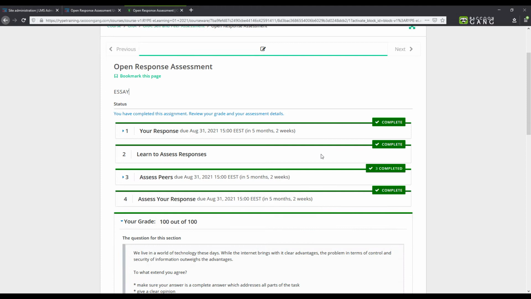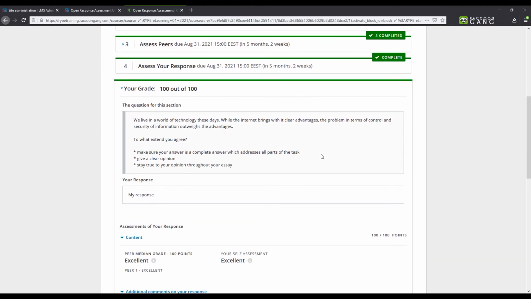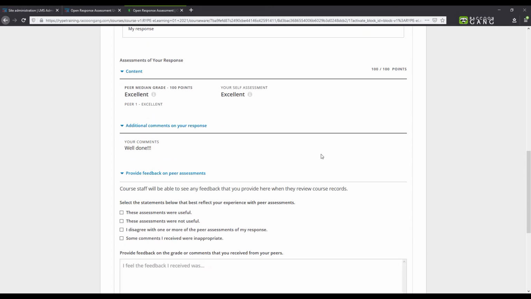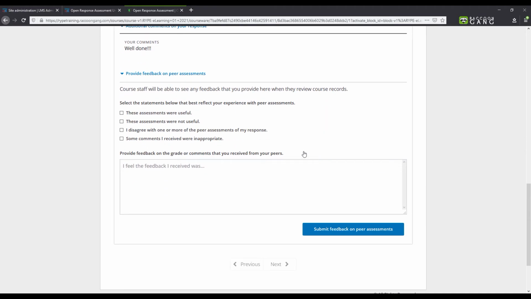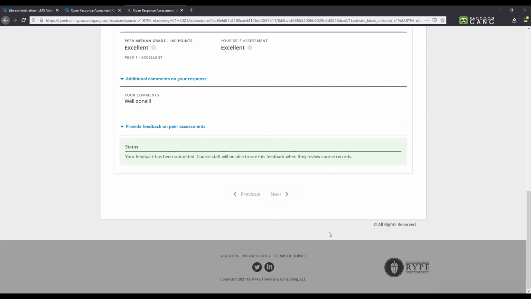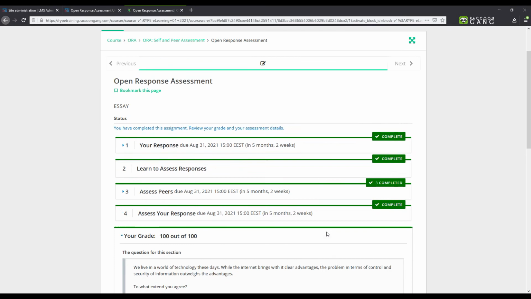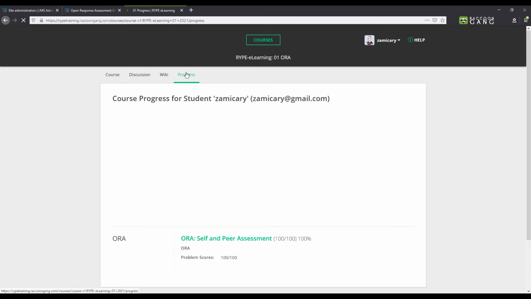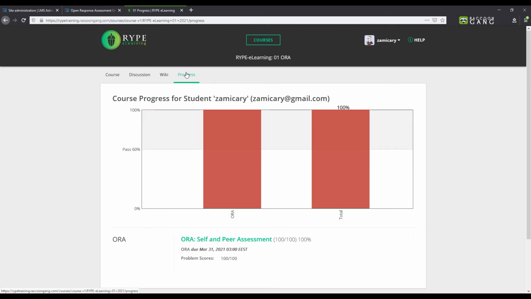Once some other student grades this response, our learner will finally see the score and get an opportunity to leave a feedback for the staff members. The final score for the task will be also available on the progress page. Once again, it is a median value based on all the assessments the students did.